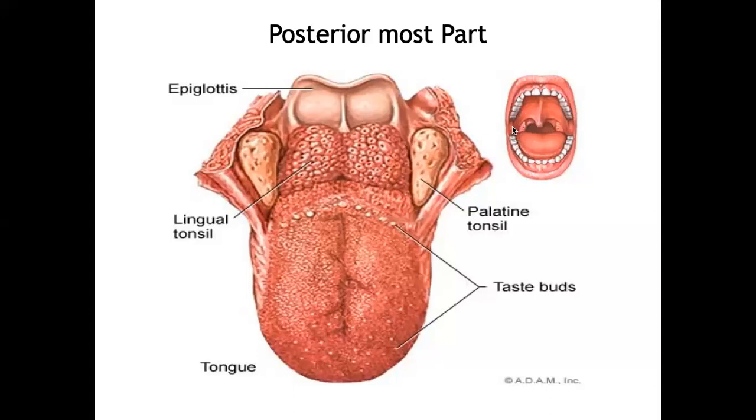What is there inside the palatoglossal arch? There is a muscle which is present on both sides, called palatoglossus. We will discuss that muscle a bit later on. And you can see that there is posteriorly one more fold on the back side, called the palatopharyngeal fold. Between the palatoglossal fold and the palatopharyngeal fold, the depression present in between is called the tonsillar fossa. So here the tonsillar fossa is enlarged.